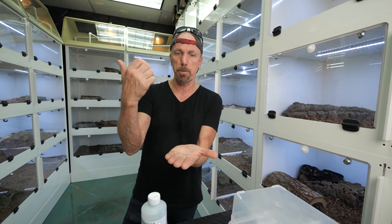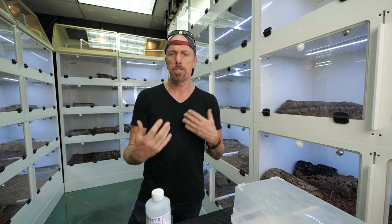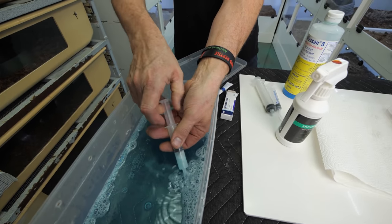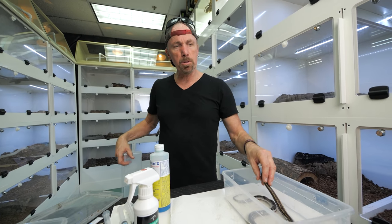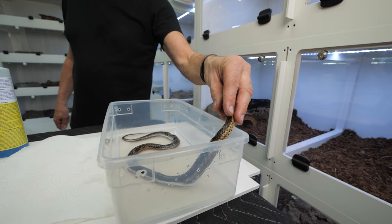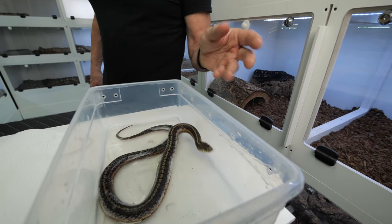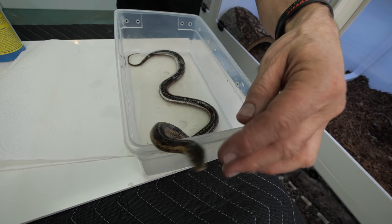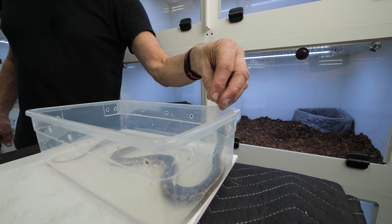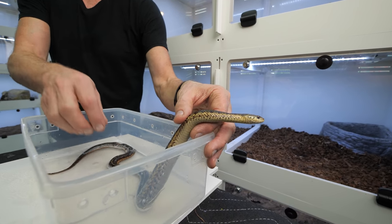If I have an open wound where there's blood flow and the iodine can be picked up into the bloodstream during irrigation, I could actually make that animal sick or even kill it. So I tend to go to something very dilute and flush it out with lots of water. One thing when putting an animal in water — I don't want to instill a lot of panic. What I do is keep the water halfway up the body. That allows the animal to keep its ventral area on the container without having to swim. If the water is too deep, it's going to panic, causing stress and burning unnecessary energy.